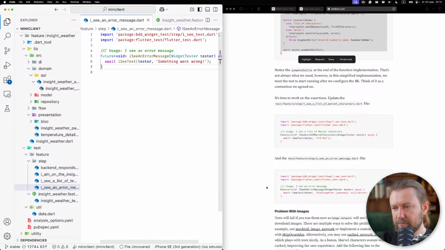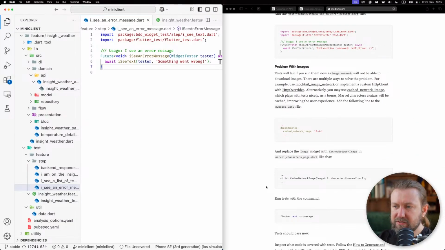That should do. The tutorial describes a problem with images, and in our original implementation, we showed some superhero images there. And Flutter tried to fetch these images from the internet, and of course, it fails to do so.